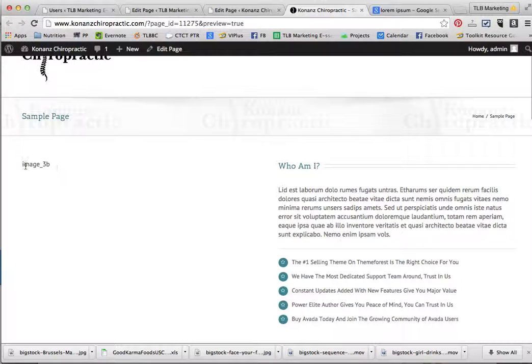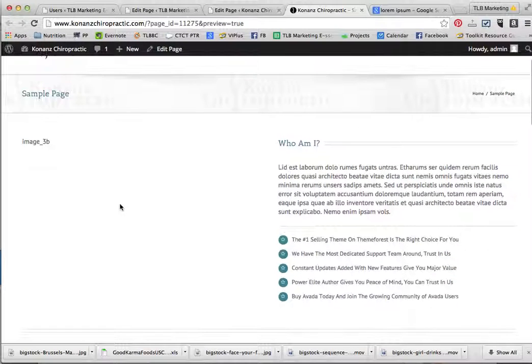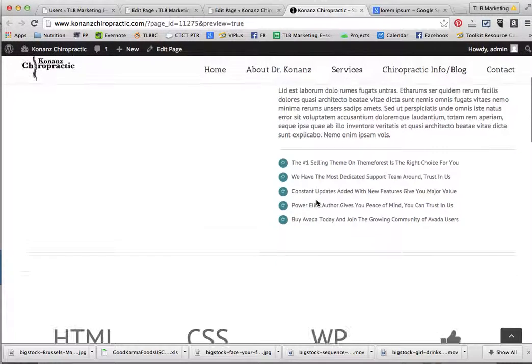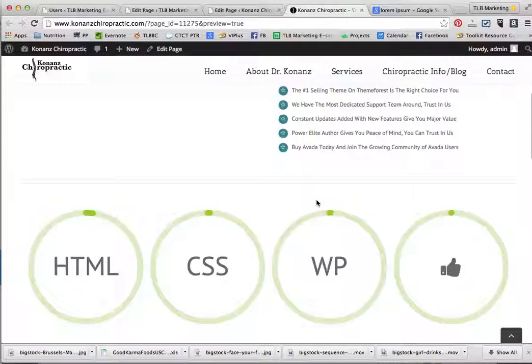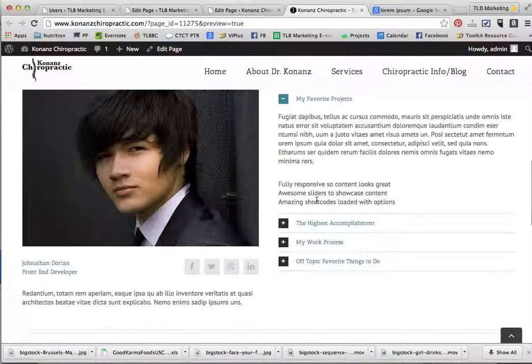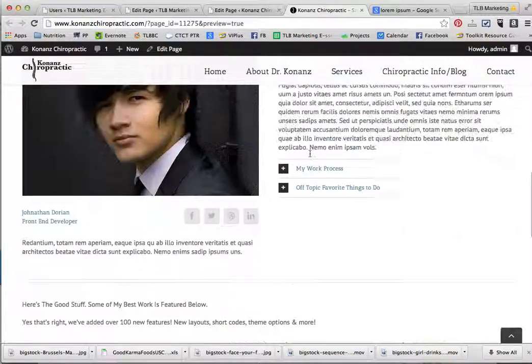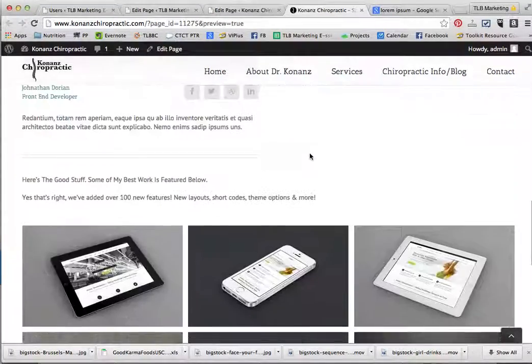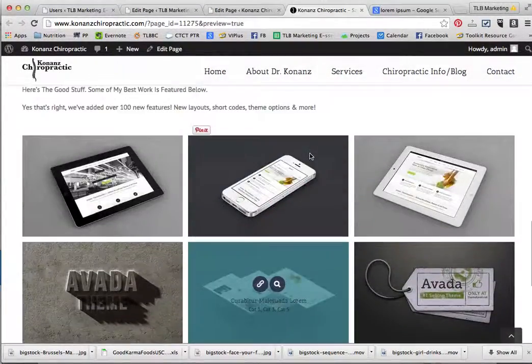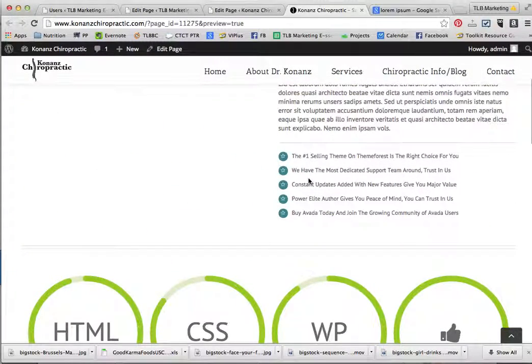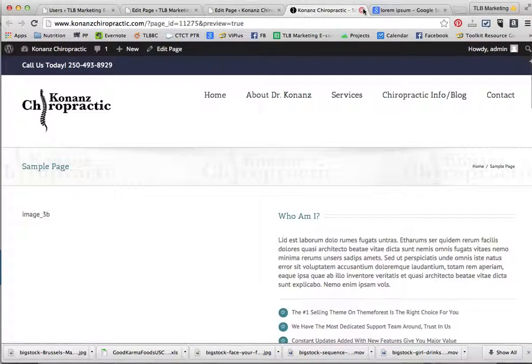And here it is. So we've actually deleted the image, which is the 3B image, from their template. So normally you would see an image in that location, and you see the content that was in those particular squares. There's that image. Here's some toggles. So as you can see, you can make a really great looking site very easily. This is, again, a relatively new page builder, so your website may not have this.